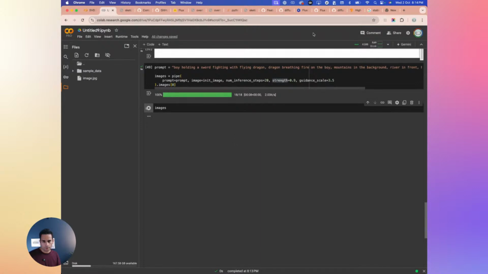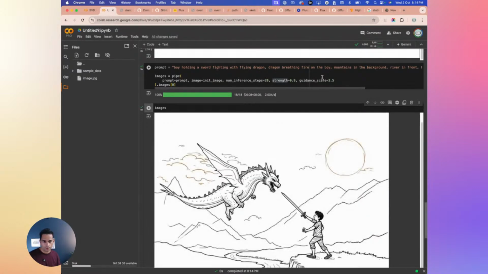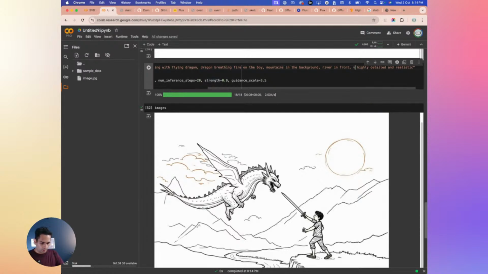What happened? Did I not generate the next image? Oh no, sorry about that. Boy holding a sword fighting with a flying dragon, dragon breathing fire on the boy, mountain in the background, river in the front. Highly detailed and realistic. Okay. Vibrant colors, highly detailed and realistic.